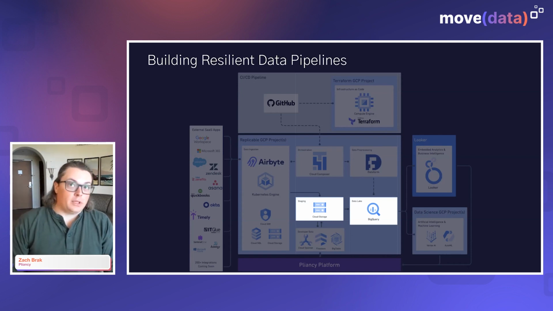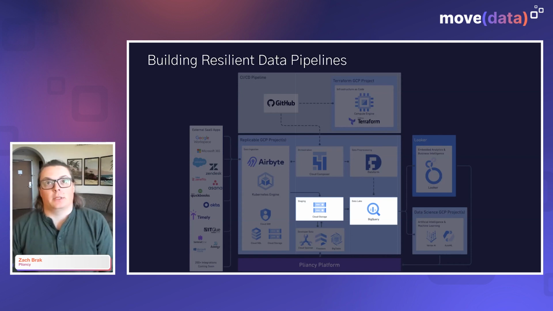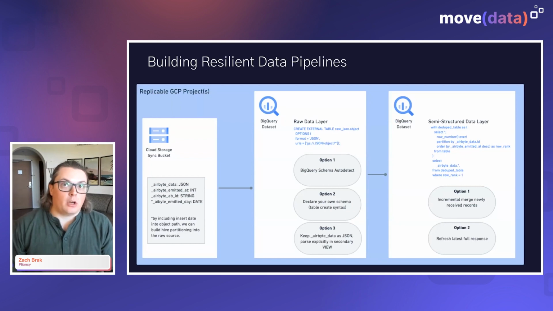We wanted to share with you today what this type of flexibility looks like and the options you can give yourself in pipeline design. We've established that our raw JSON lands in cloud storage. I'll note here that a good feature is we can apply Hive partitioning syntax into our URI paths, allowing for partition queries when reading from GCS. Next, we establish our raw layer by creating external table definitions on our cloud storage.